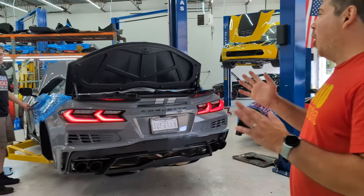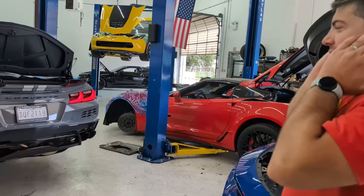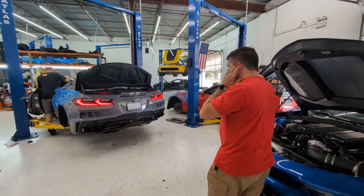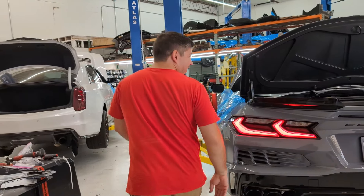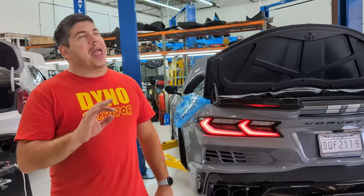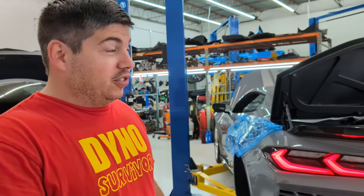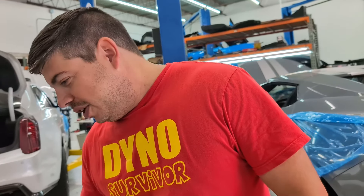Just tapping off the limiter. Of course the Corsa does a wonderful job of quieting it down — that's one of the reasons why I switched back from the MBRP to the Corsa, because Corsa quiet mode is quiet. But this isn't that quiet anymore. It's significantly louder than it used to be — this is really really impressive. Holy shit. Next step, we've got to get this thing on the dyno, and we actually got to put this clear cover on, so we'll do both.